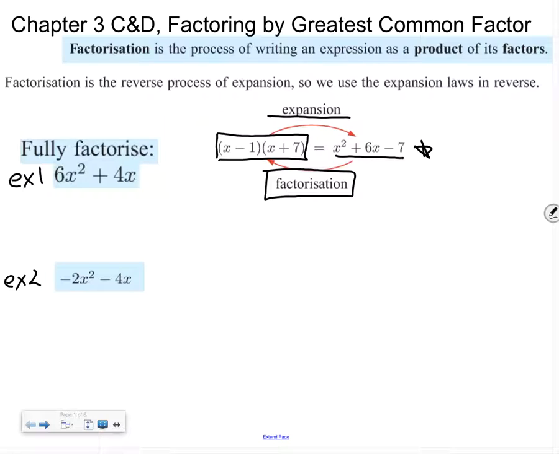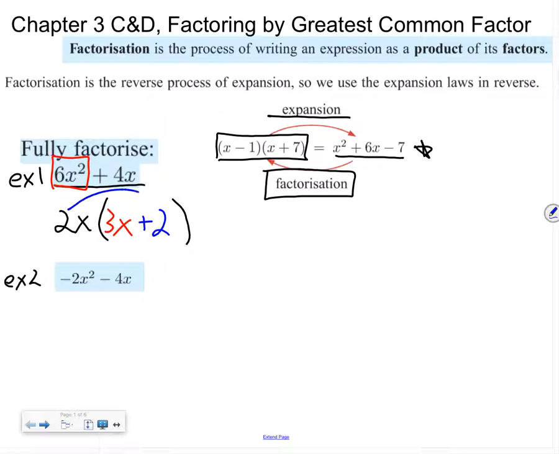So what factors into all the terms? For example 1 here, when I look at 6x squared and 4x, I look at my numbers, 6 and 4, and the greatest factor they have is 2. I look at x squared and x, and the greatest variable factor is x. As I factor that out, I think to myself, 2x times what will give me 6x squared? Well, 2x times 3x will give me 6x squared. Now for the second piece, 2x times what will give me a positive 4x? Well, that's just a plus 2.